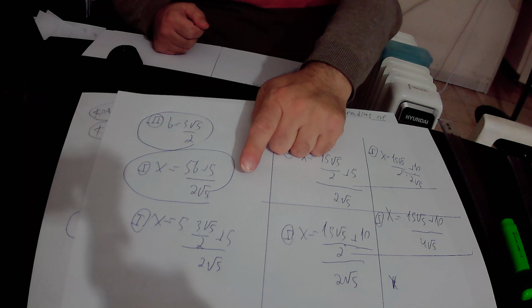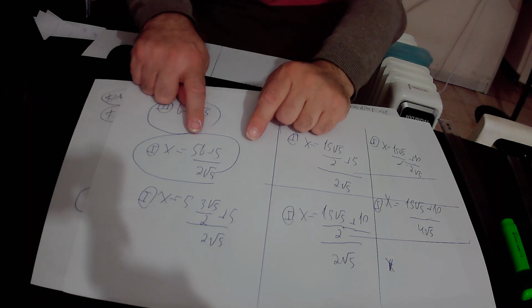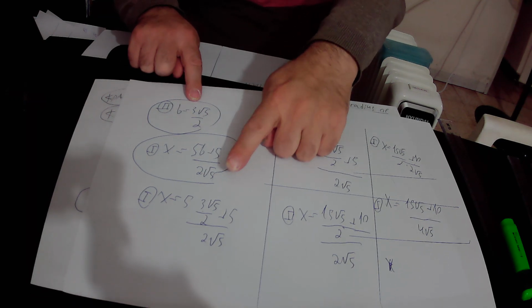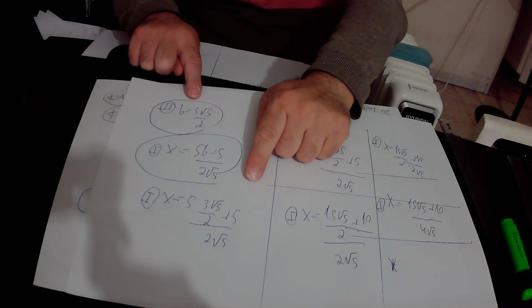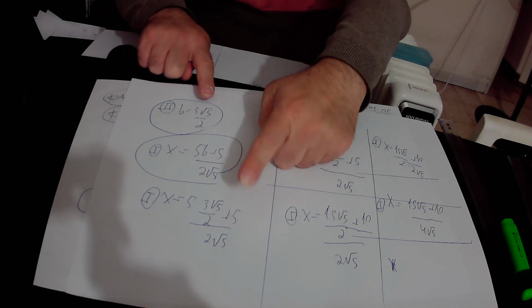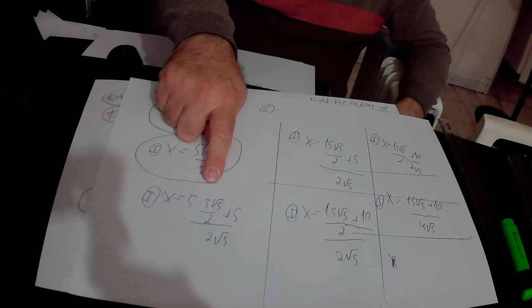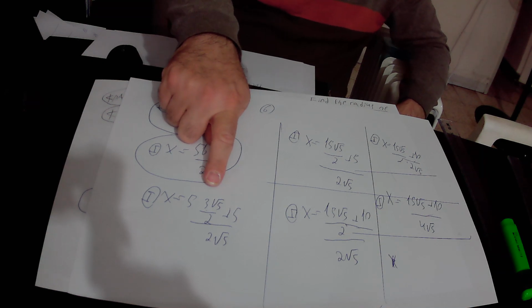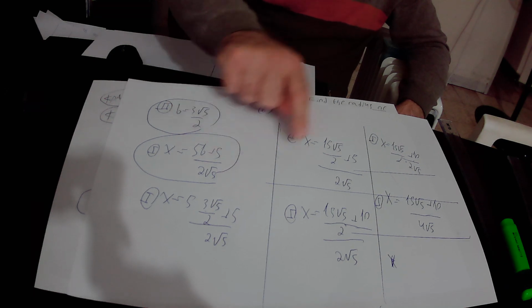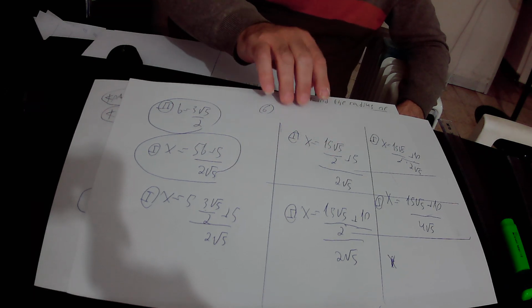because we know the value of b in terms of numbers. We did it and we found out that x equals 5b, and b equals 3 times square root of 5 over 2, plus 5 over 2 times square root of 5. So 5 times 3 is 15. So in total this expression equals 15 times square root of 5 over 2 plus 5 over 2 times square root of 5.